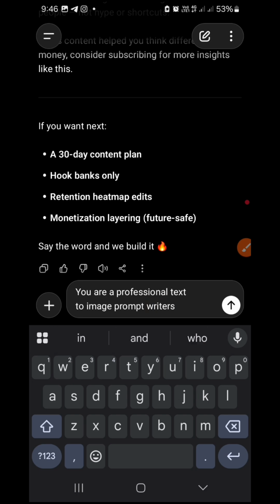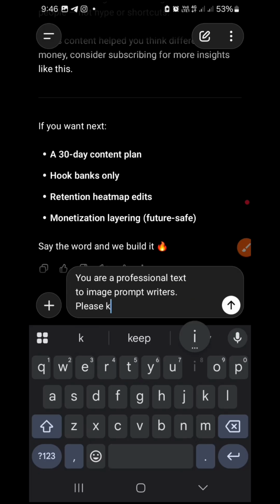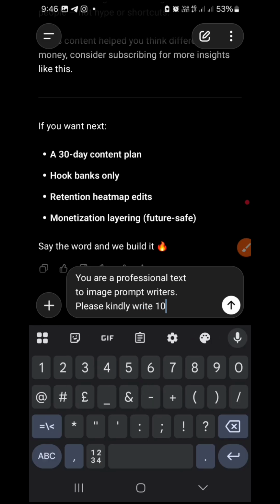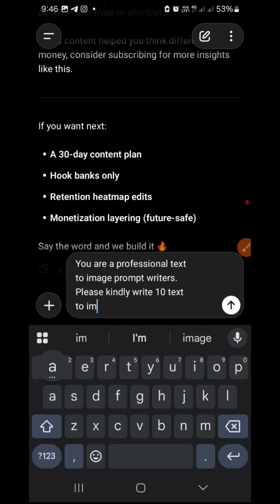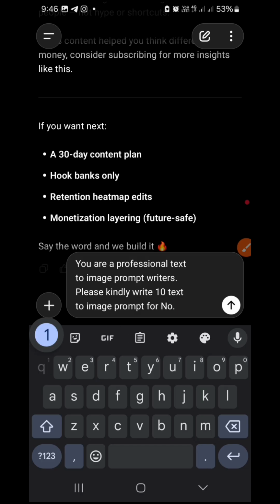Please kindly write 10 text to image prompts for number 1 above.